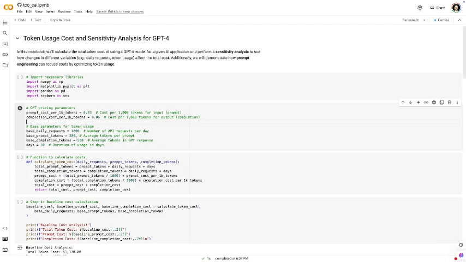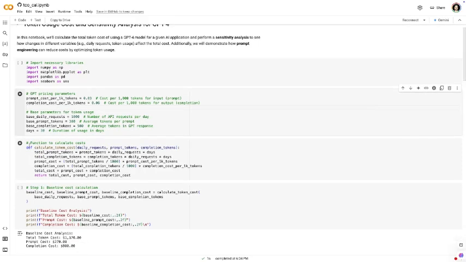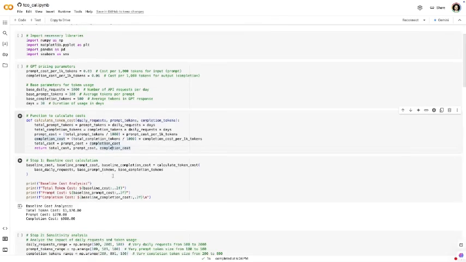Also, let's say for this specific application, we have a daily request of 1,000 and the average token per prompt is around 300. And let's say the average completion token is around 500. So we define this function to quickly calculate the total cost and also the prompt cost and completion cost.